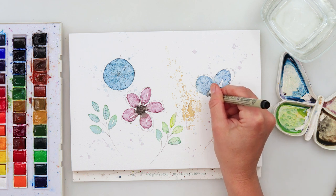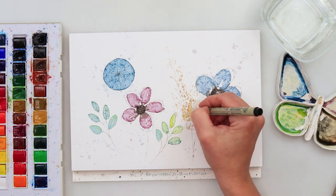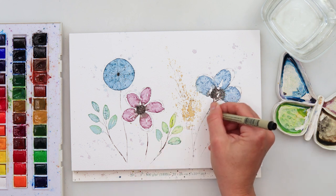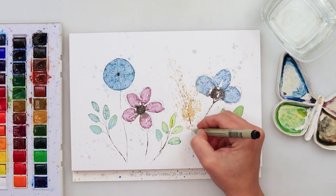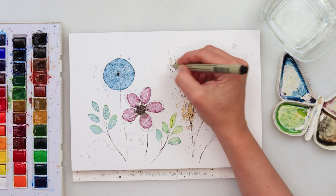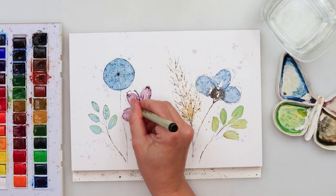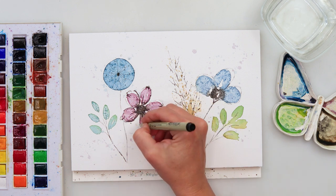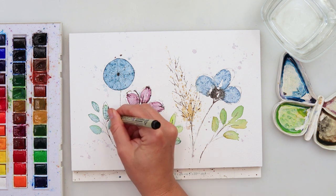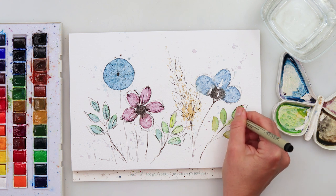This is a very thin ink and I'm doing basic lines with it, plus small dot flowers. Now I've moved to the thicker 0.8 ink, going over the previous ink lines and adding more. I'm not doing one straight line — I'm making my lines sketchy and wiggly. Adding a little more ink to the flowers just brings everything to life; I really love this combination.